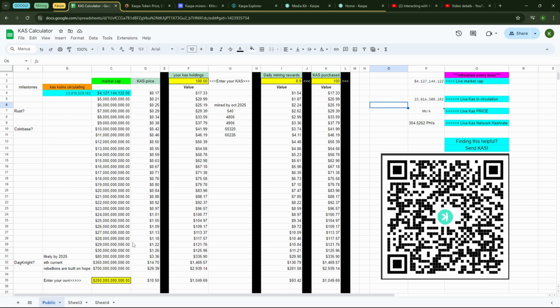If we do have a nice bull run and get somewhere where a lot of people are predicting $10, so I put in a market cap that reflects $10. And there you see we're actually mining $93 a day currently. Our little 8.9 is worth $93 if the price of KAS is $10.50. So that's why I think that GPU mining and taking old ASICs and pointing them at unmineable is still a viable thing.